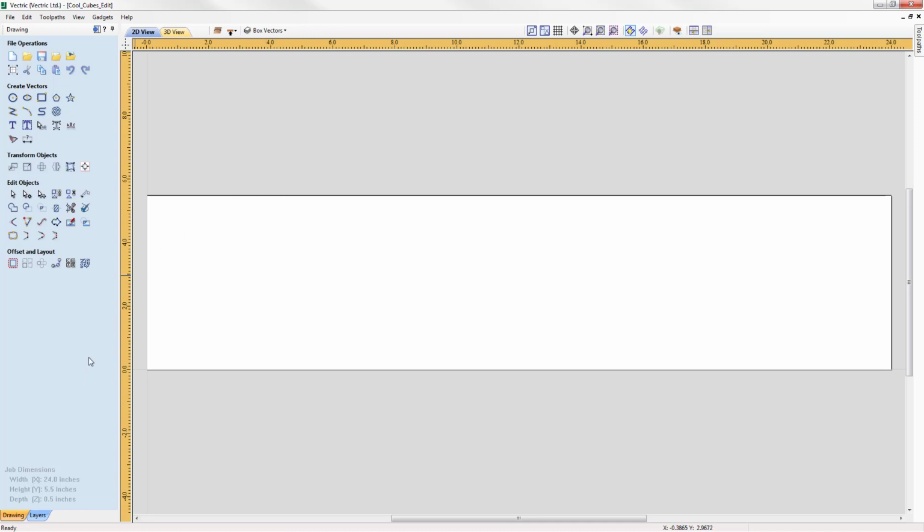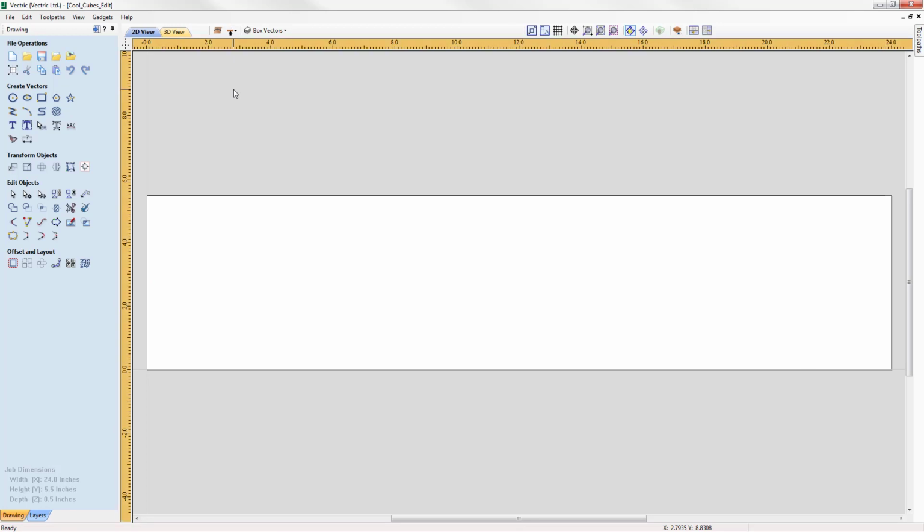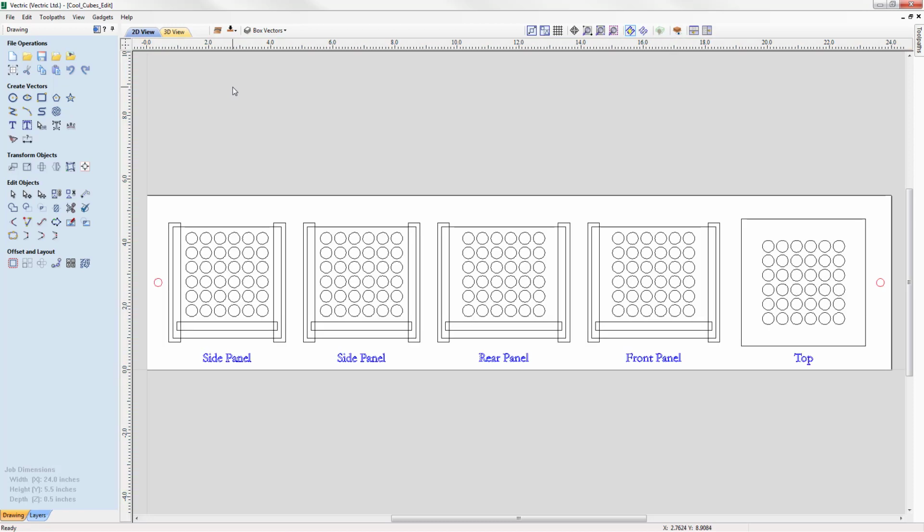You may also notice that the rulers have changed colour, and this is just another indication to remind me that I'm working on the bottom side. Now not only can I switch sides by using this icon here, but I can make use of the keyboard shortcuts, where 1 will take me to the top side and the number 2 will take me to the bottom. So 1 back to the top there. And so at the moment, all of the vectors are currently on the top side of our job.